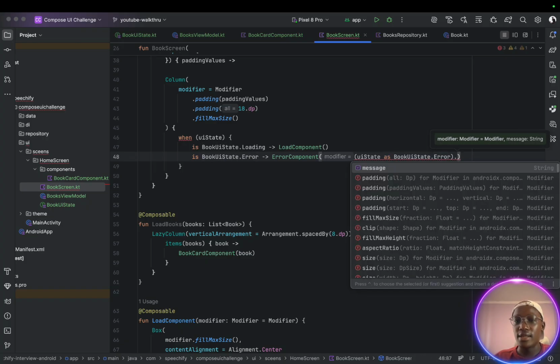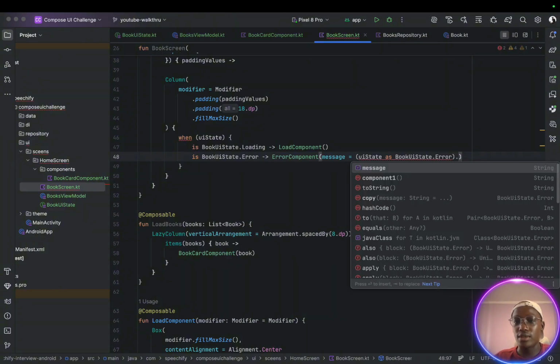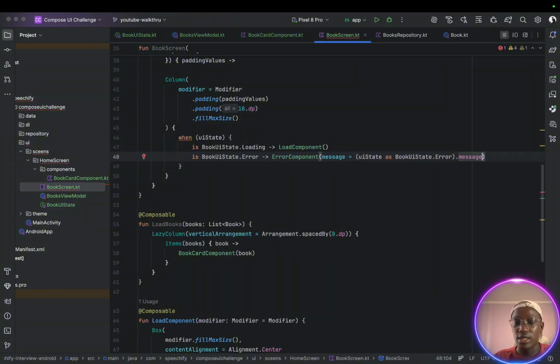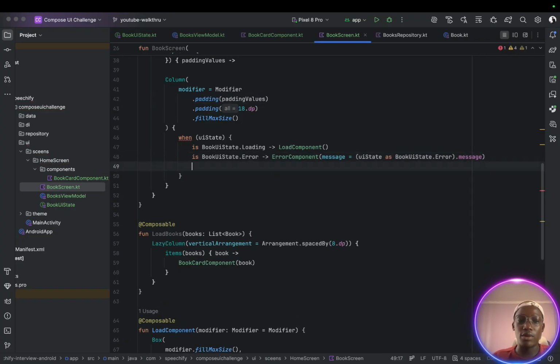Then so this is okay, it needs some modifier, so we can cast this directly. So why we are using the named parameter argument is our component expects 2 parameters. So yes, we have one by default, but it's the first parameter here. So if you don't specify that, automatically it will think we are passing in the modifier again.